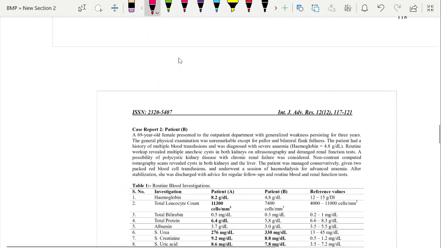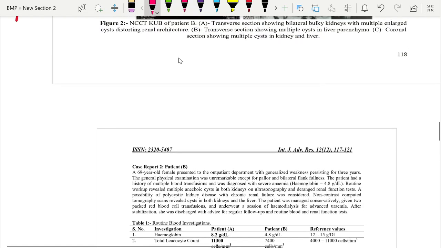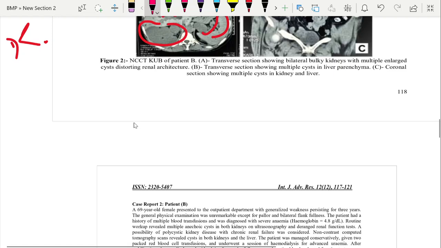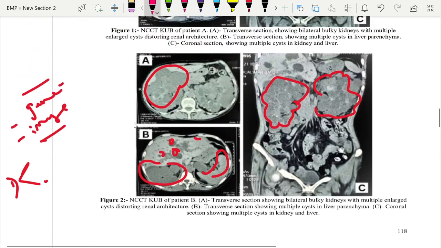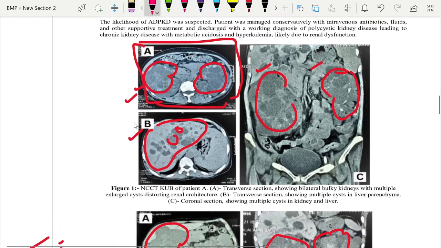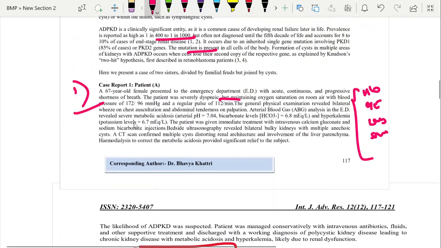This video is just an example of how you can start your publication journey, because you might be in the first, second or third year of the MD. At least you should be aware of how to publish. At least one article publication is mandatory. At least during your MD, you should be very aware of this.